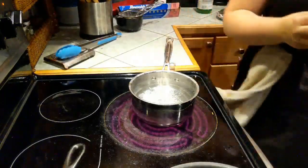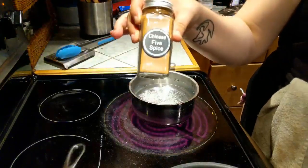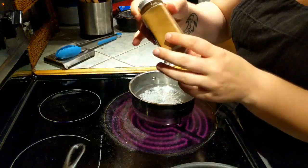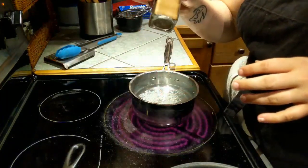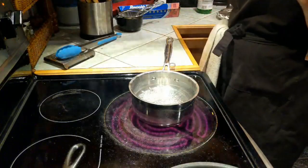And for anybody who's curious, I know you saw me putting it on the duck earlier, but this is the Chinese five spice. It looks like kind of sand, but it's like powder. I don't know exactly what five spices go into it, but this is what's on the duck.